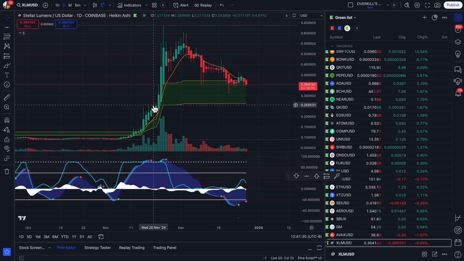This dot right here got you out at 25 cents. It ended up going to 60. Would you have been happy sitting through 9 cents up to 25? Guys, that's 200% on your money. That's a great day. You don't make that in real estate. You don't make that anywhere. Nothing's going to pay you that except the stock market and the crypto market if you know how to do it.